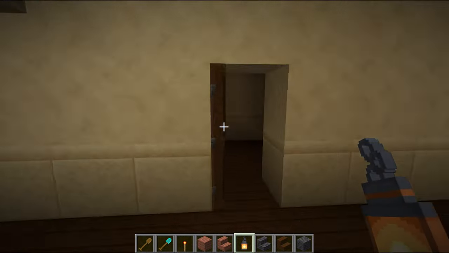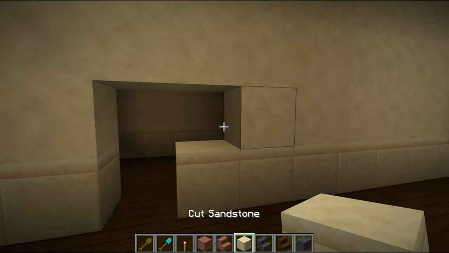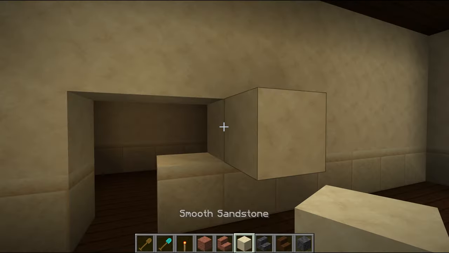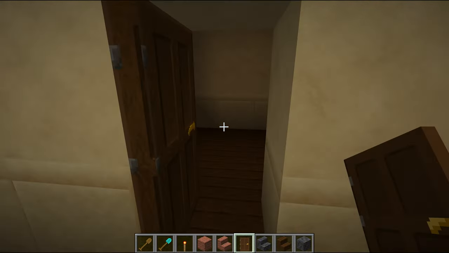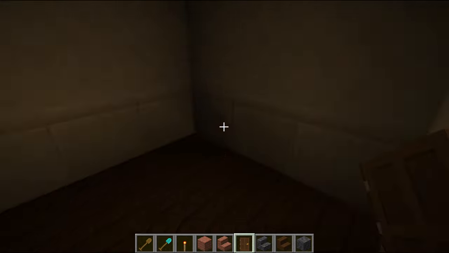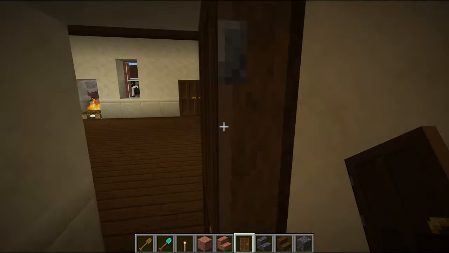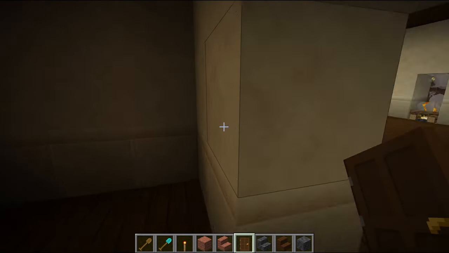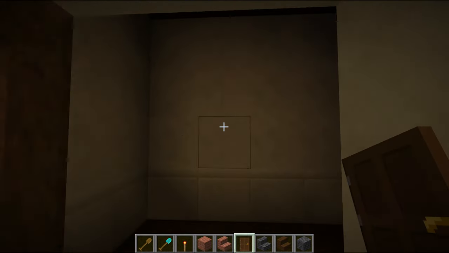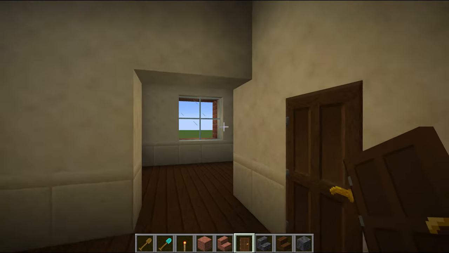Where's the door? I'm actually thinking I might move this just one over. Yeah, that makes more sense. This is supposed to be the shower anyways, and that's just a sink, so that's perfect. And there's no window in here, so it's a really, really dark bathroom, because that's the apartment next door's wall as well, so can't really have that.